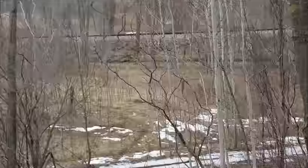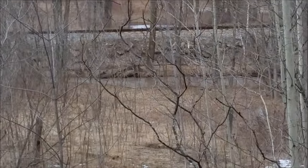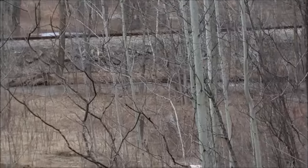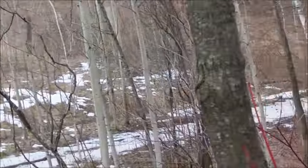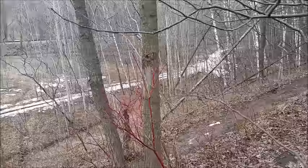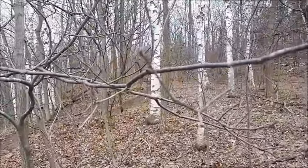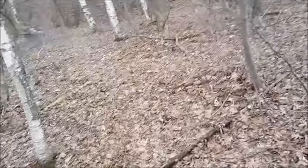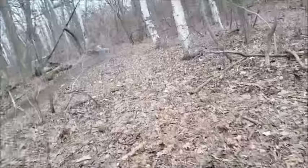Over there is the river. You can see how fast that's moving. The railroad tracks are beyond that. We decided because of all the snow down on the low trail, we're going to take the high trail — and it's all uphill. We're going to get our workout today. We're going to try and stay out of the mud but semi follow the trail.